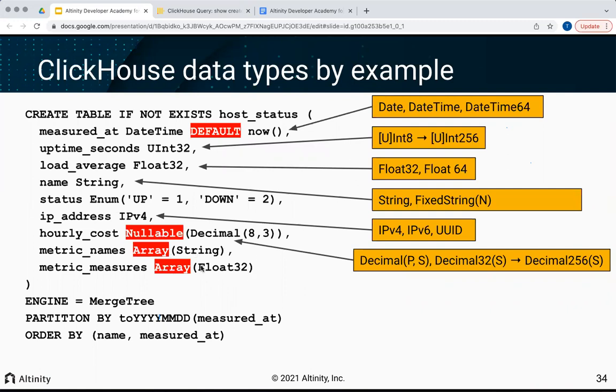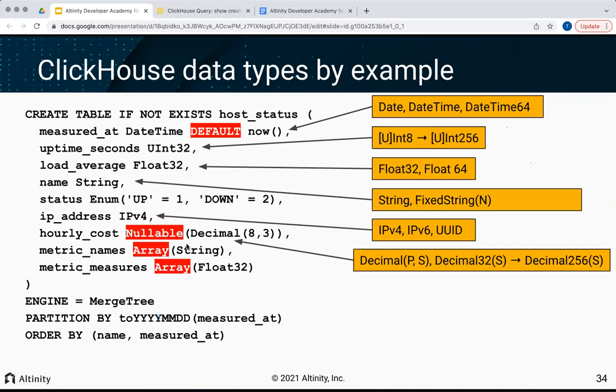For arrays, it is an empty array, and the value of an array cannot be null. The array can contain an element that is null, but the whole value of the column cannot be null.